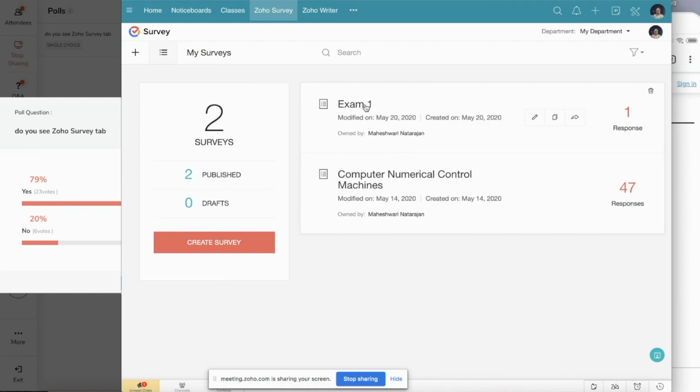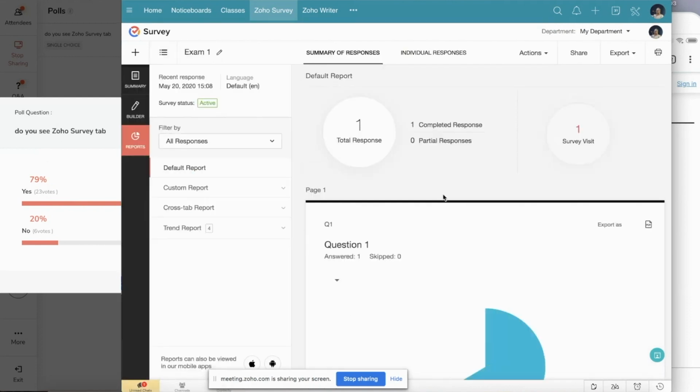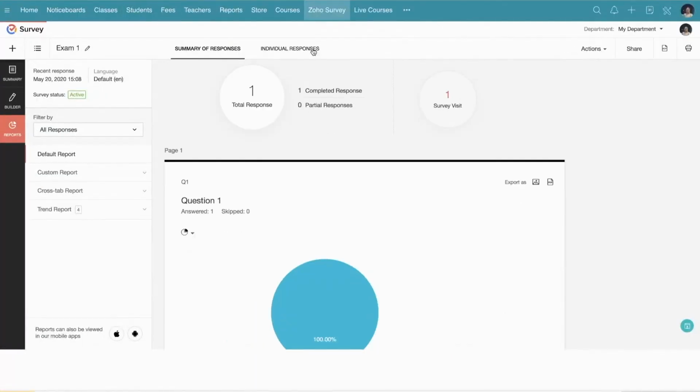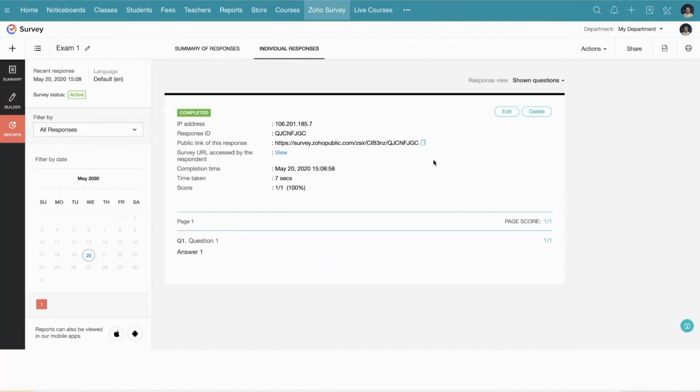Right, this is the question paper that I created, and that is the response that I got. Right, so I have one response. So here you could see a summary of responses versus individual responses. Okay, you go to individual responses, you will see that I have replied for this and my score is 1.